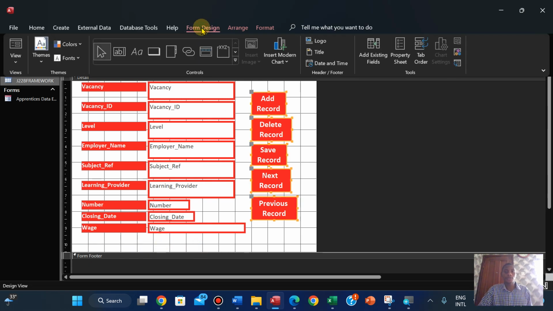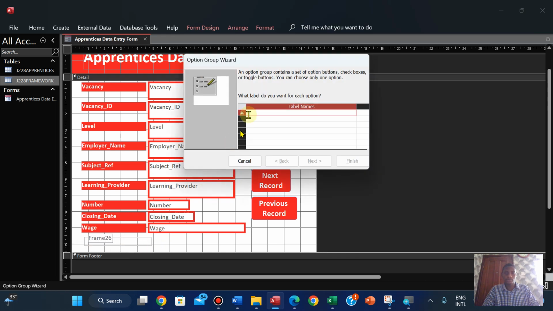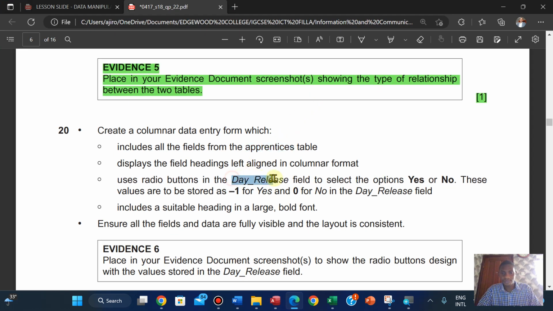All right. Come here to our form design, and we're going to look for what we call the option group. Okay, so click on the option group, and then we're going to draw. Yeah. Okay, I'm going to use the name for it, days released.